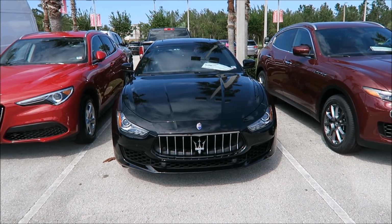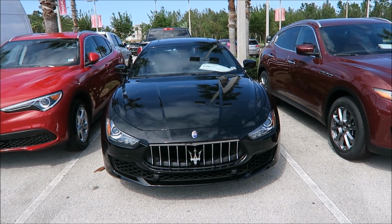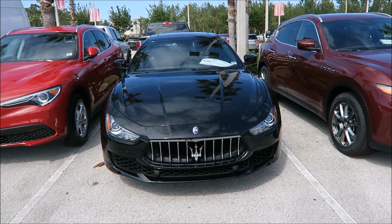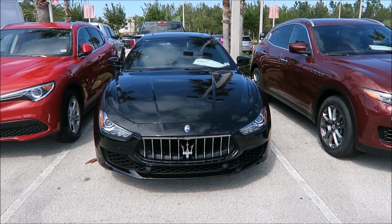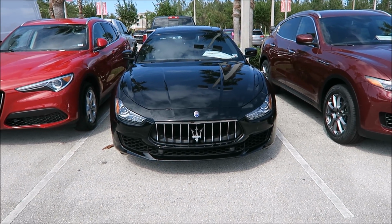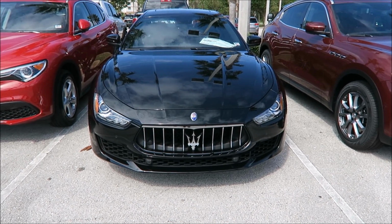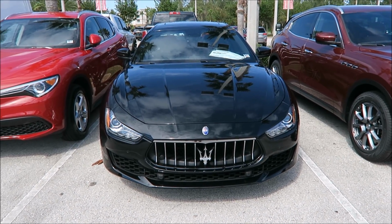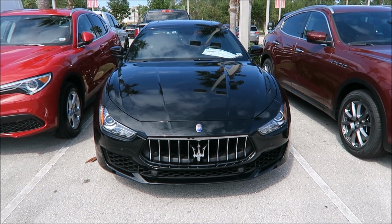And they've actually made some significant changes to this that might make it worth it for you to get this instead of the upgraded Granlusso or Grand Sport versions, because this has some of the same styling cues as both of those cars. So you're just missing out on a few things. I'm gonna run through really quick what's different about this car compared to those cars, and you might actually like this better, or you might want to save a little extra cash and still roll with this. So let's get on with the video.